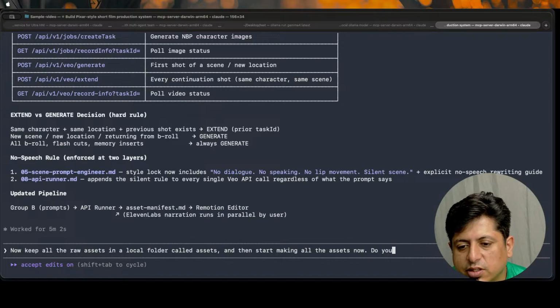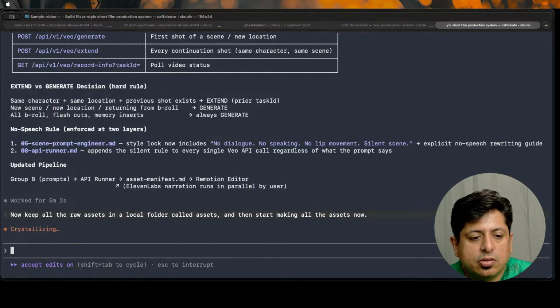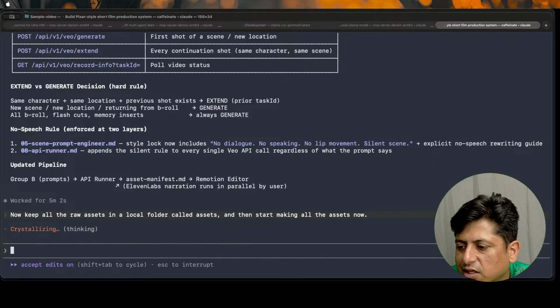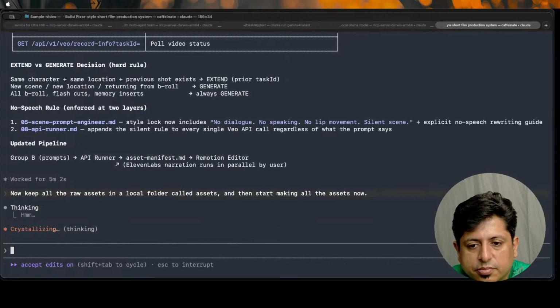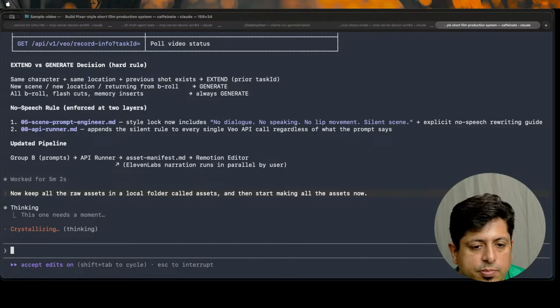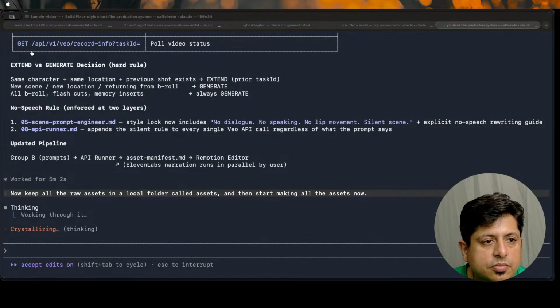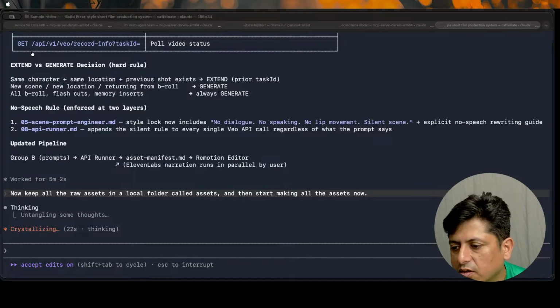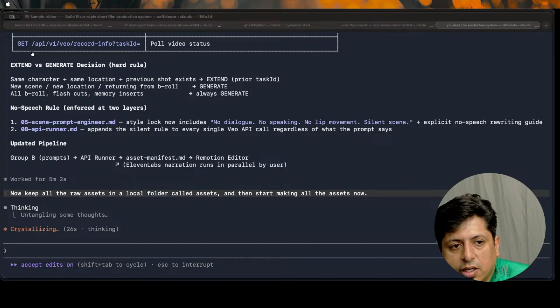It will be too confusing otherwise. Okay, let's see now. All the assets will start coming in. Now video generation takes time, so bear with me. And I'll fine tune this video and add it.